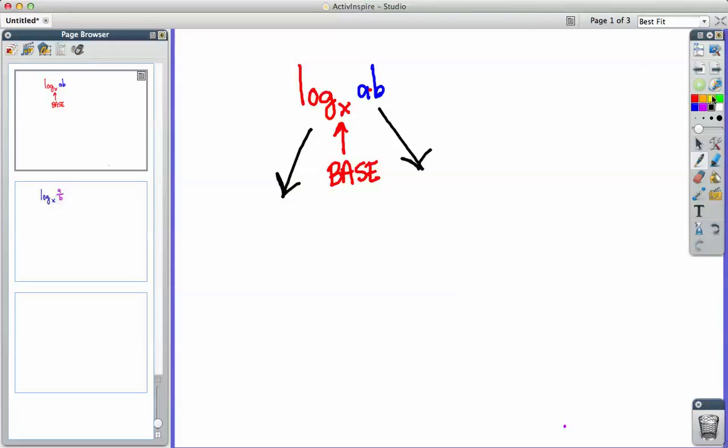So if it's a log of x, we write log of x on both, and then log of x over here. But the a and the b split up. a goes to this one over here, and the b goes to this one over here. And in this case with multiplication you add. So if it's multiplication right here, you add them together. And this is known as expanding a logarithm.